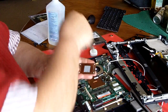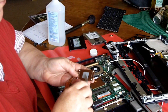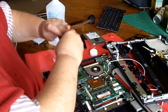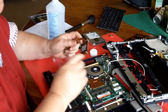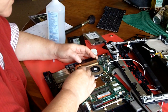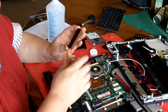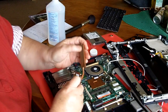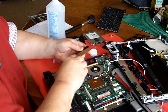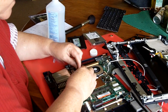So what this stuff is going to do is, when it's in contact with the processor, it's going to melt as the processor heats up and make the molecules of the processor and the molecules of this copper heat sink come into as good a thermal conductivity as they can. The heat is sucked away from the processor into this network here of copper, and then the little fan blows air through here to cool this. So that's how it cools your processor. So now we just put it back exactly where we got it.